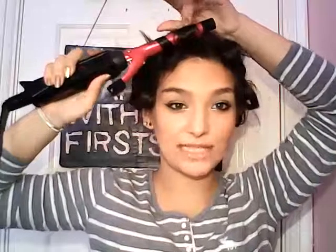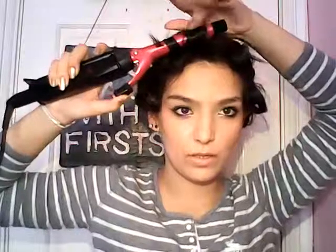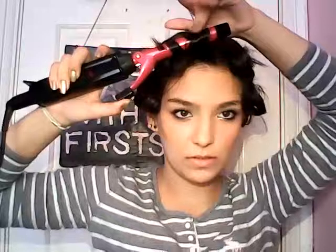Those are one of the days that it doesn't want to be obedient, and it does whatever it wants to do. So just another curl. Now just burnt myself. See what I tell you. There's not much of a curl, but you know, we can work with that. Just don't want to burn myself again. Pull that down. Get rid of the bobby pin.